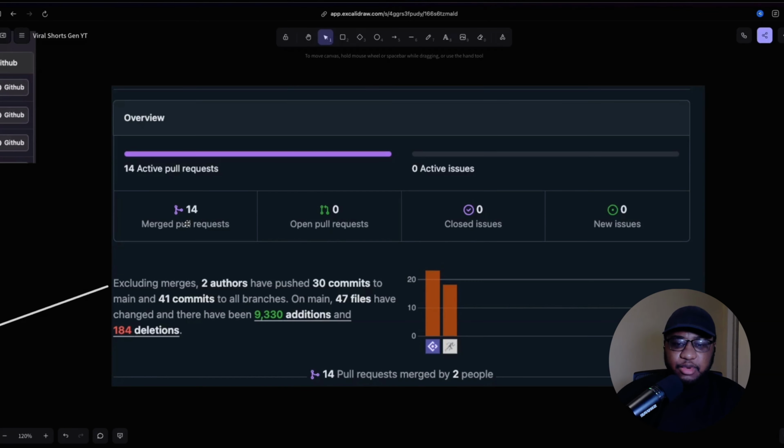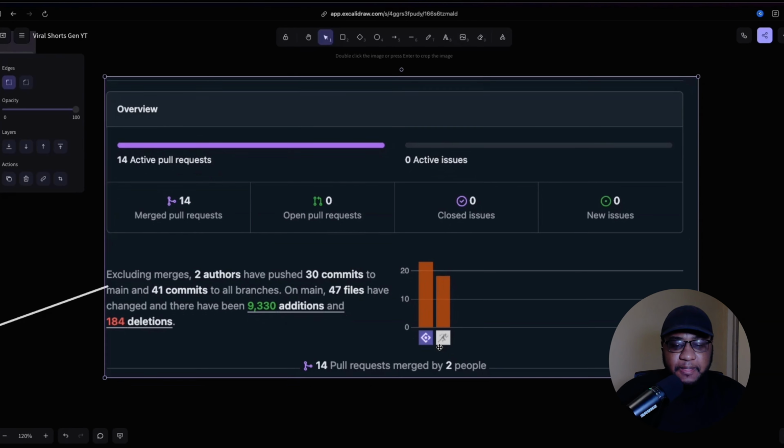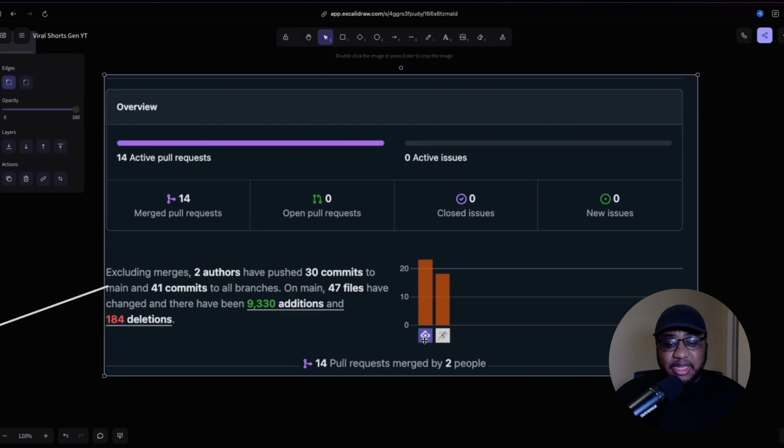I would usually have more PRs, but because the agents were working on such long time horizons, they made a lot of edits. The PRs kind of got big. But overall, the interesting thing here is that this little CodeGen icon is the agents. The CodeGen agents outcoded me on the project. So this is my little icon, basically outcoded me.